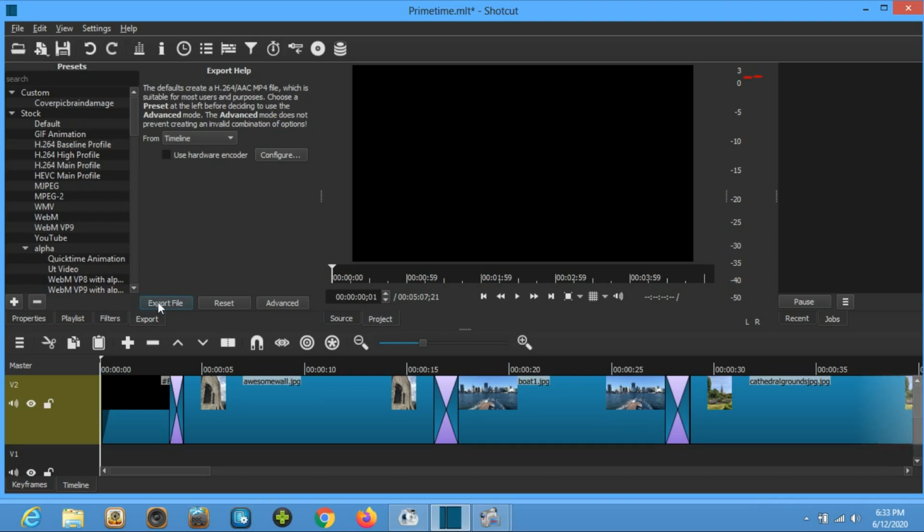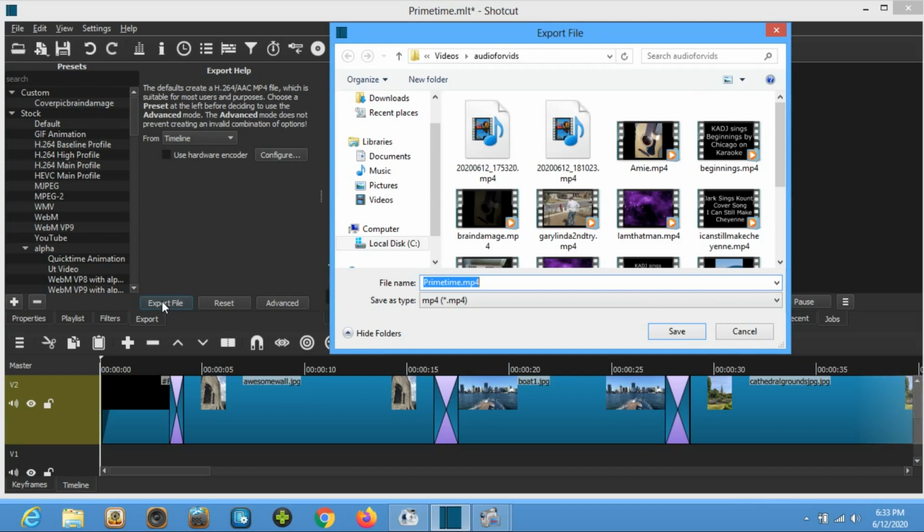Hit export, export file, tab right there. Once you do that, you can select what folder you want to put it in. I always keep all mine in the same folder. That way I never lose them.